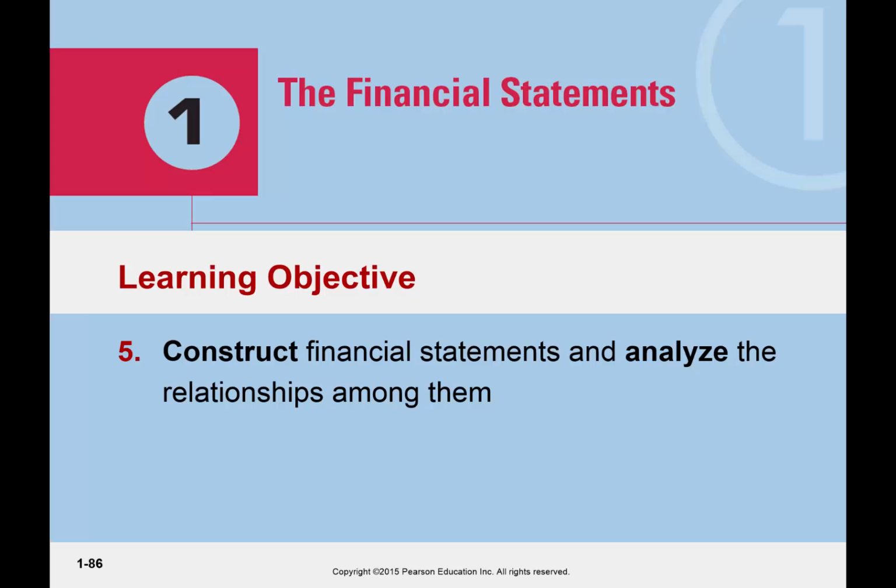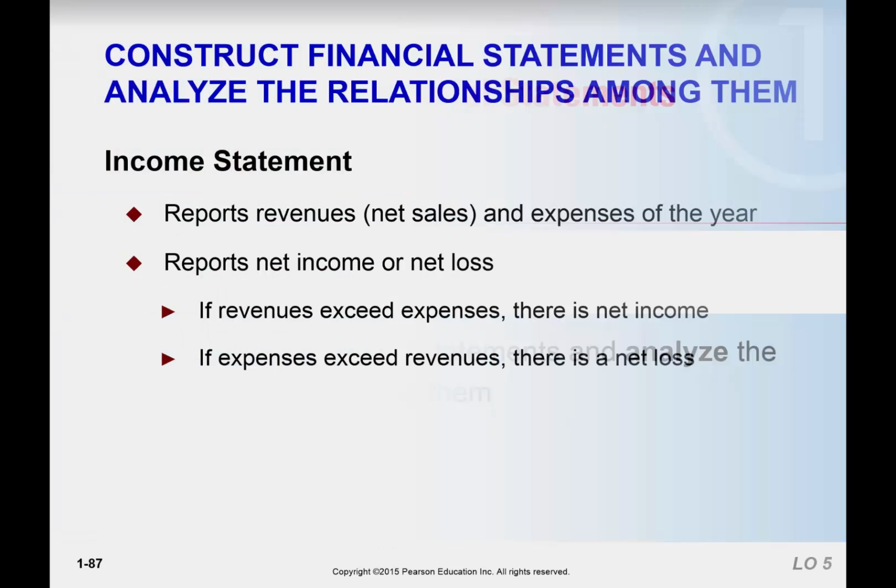This video starts with Chapter 1, the financial statements, and it starts with Learning Objective 5, our last learning objective for the chapter. Here we are going to actually complete financial statements and then see their relationship. We've discussed some of this previously in the chapter, but now we're going to make sure everything is all clear.